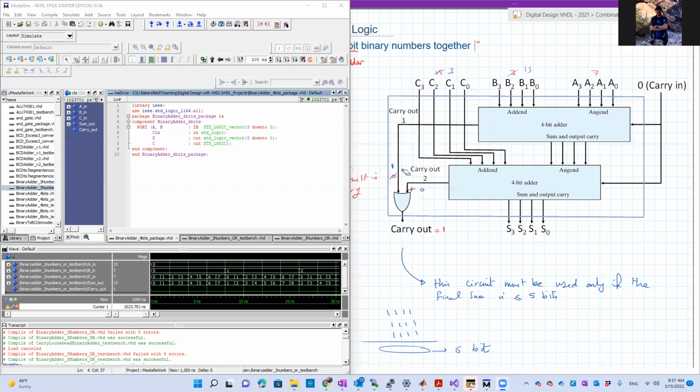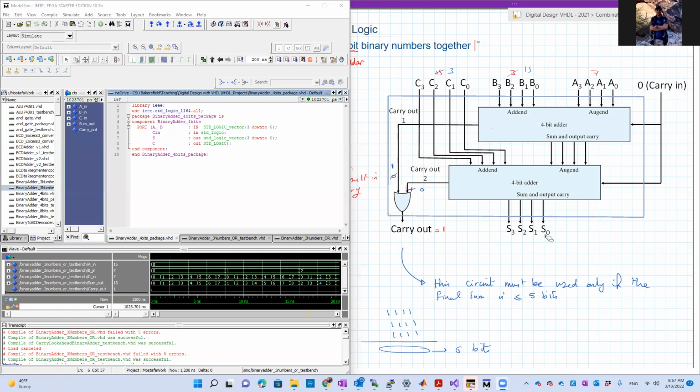Okay, this specific circuit, which will add three binary numbers together, has a specific condition to be used, which is that the output, which is in this case 5 bits, should be represented with 5 bits, not 6 bits, for example.